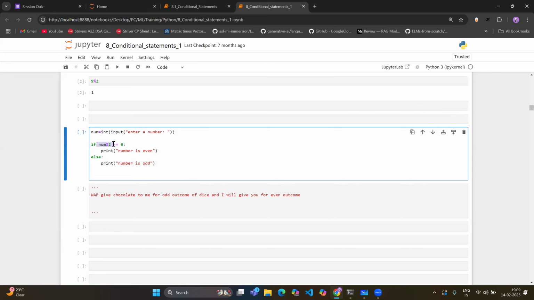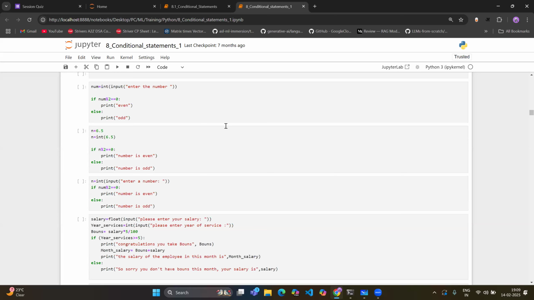If I perform the modulus operation and the remainder is 0, then the number is even, otherwise it is odd. That's a simple use of the if and else statement.